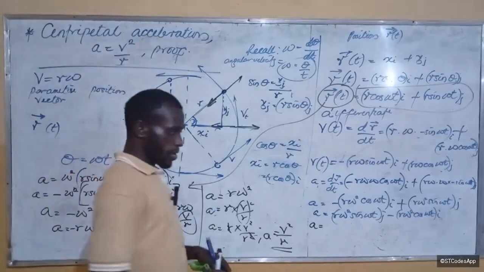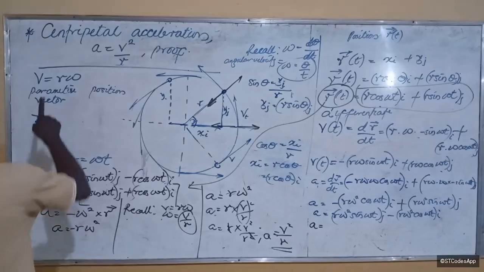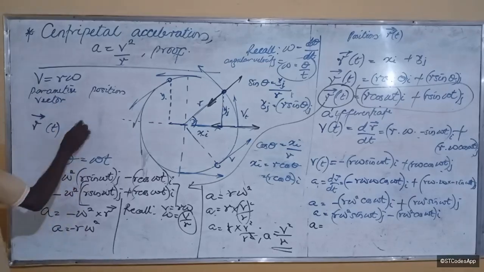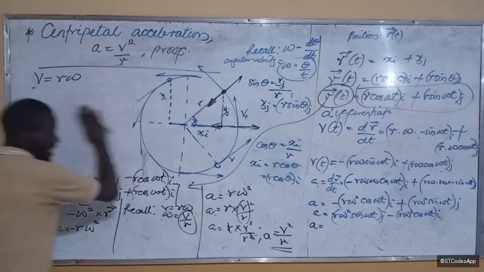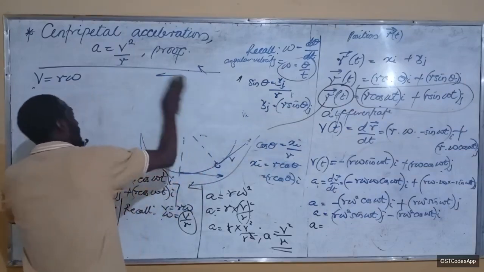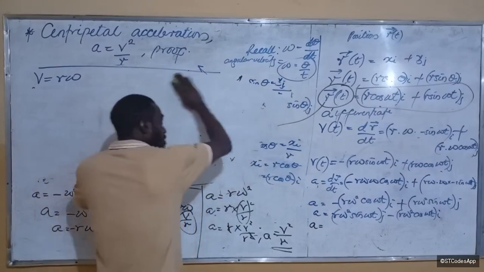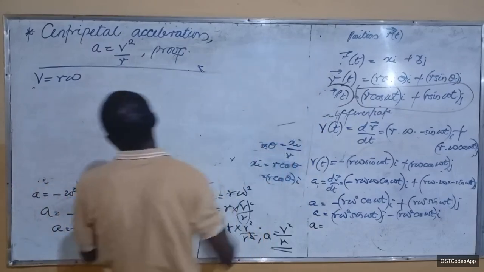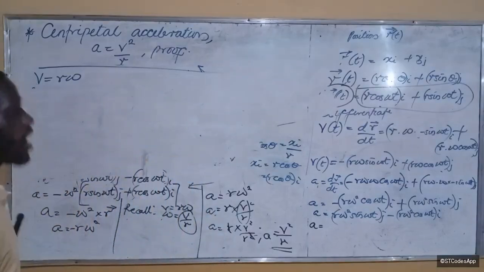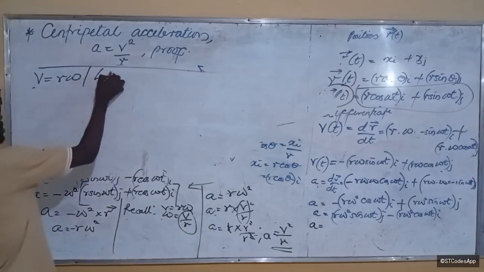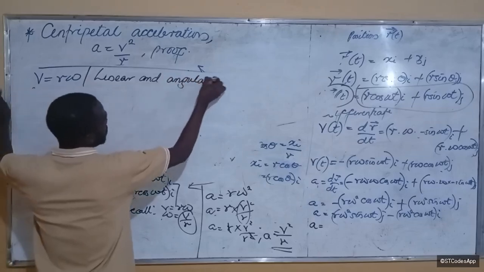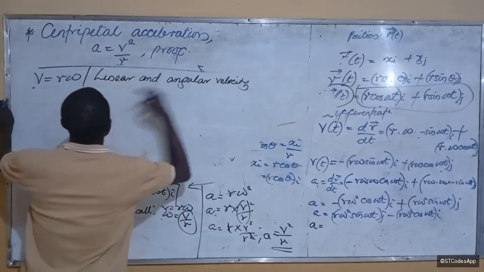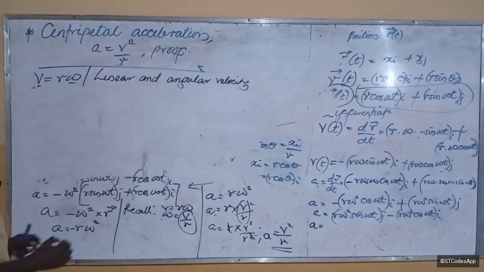So I hope I've been able to prove to you how centripetal acceleration is equal to V squared over R. All right, now let me try and prove to you why V, the linear velocity itself, is what it is. Let's now talk about the relationship between linear and angular acceleration, and also linear velocity and angular velocity. So this is the equation that relates them. How do we prove this equation? The relationship between linear velocity V and angular velocity omega. Let's prove this if it is correct.